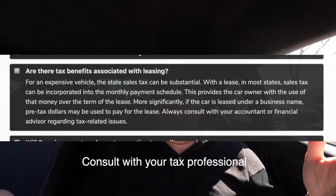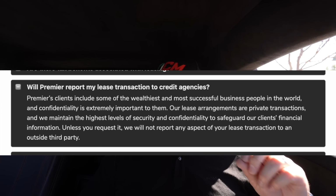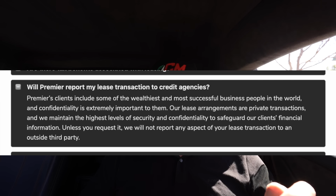Next, yes, you can lease this thing to the corporation, and that is absolutely the right thing to do for the tax write-off. And here's a bonus thing that I forgot to mention, I think, in one of my other videos: PFS, Premier Financial Services, does not report to the credit bureaus. So the debt does not affect my borrowing power, my debt-to-income ratios, my FICO scores, nothing. You get one inquiry when they check your credit to give you the loan, and they are more than just FICO score driven. They're driven on your entire picture, which is a beautiful thing, and the car qualifying based on your down payment and how safe they are in the deal based on the structure of the lease. So a lot of other factors involved, but them not reporting to any of the credit bureaus is a beautiful thing.